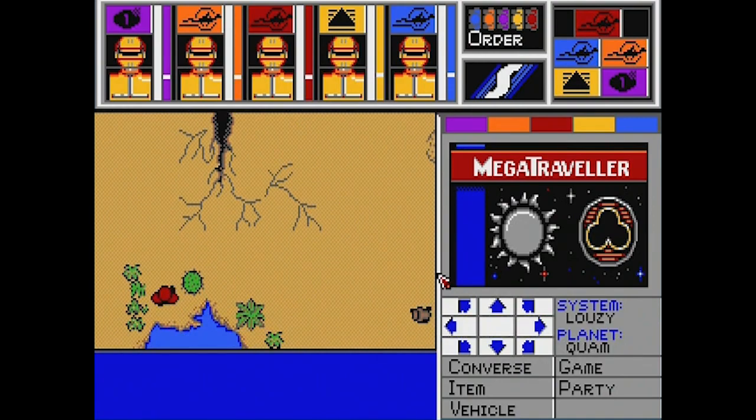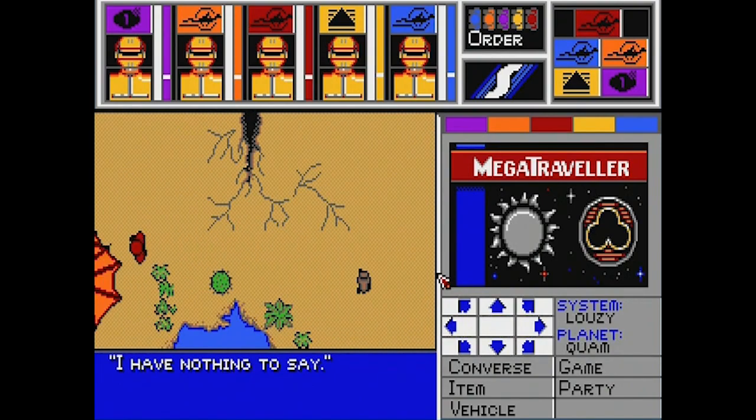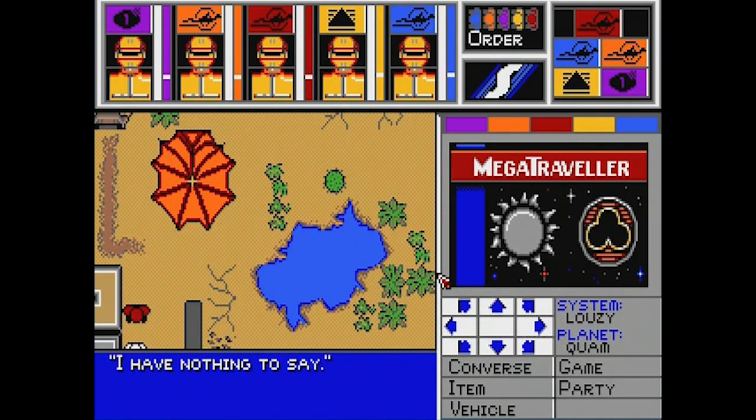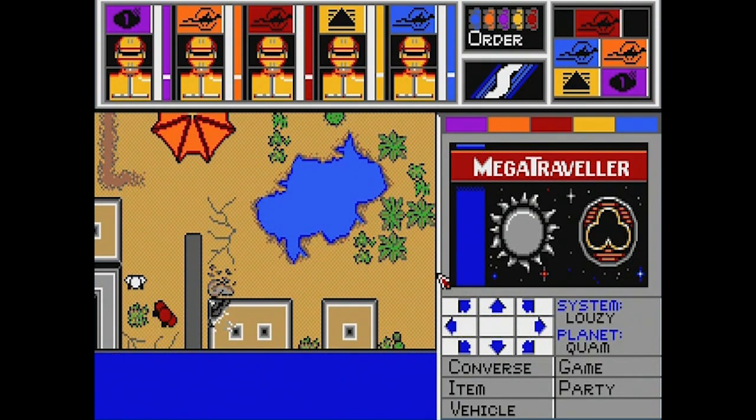I can't even find the guy. Is that him? Is this the guy? He looks like a dog. I have nothing to say, but he will bite at me aggressively. Forget you, dog. All right, well, it is, in theory, possible to help these people out. But for the most part, I'm going to leave them to their own devices.